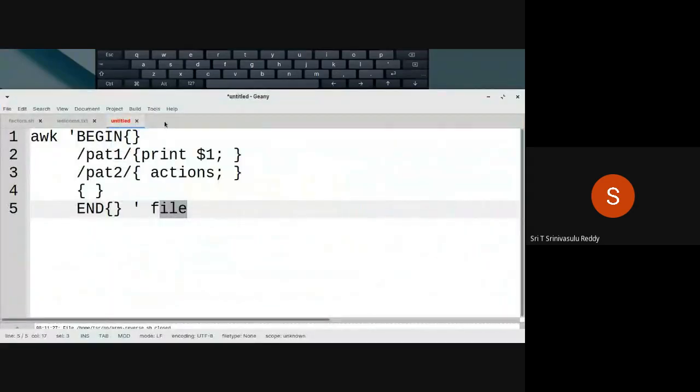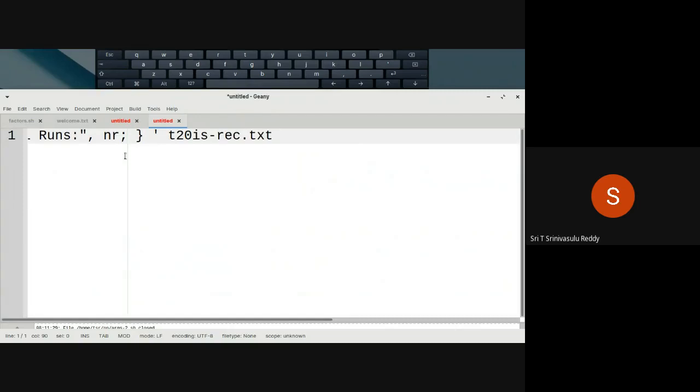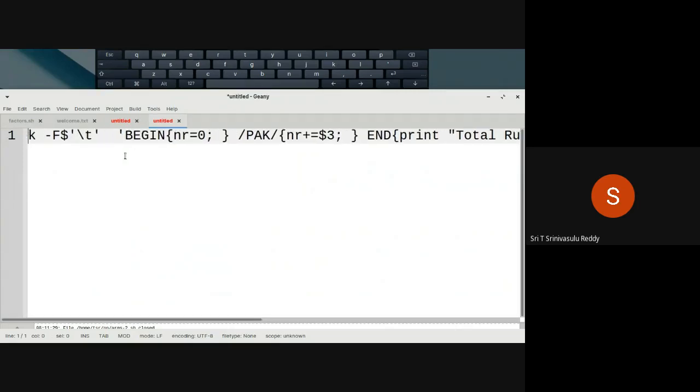So here itself one can specify. So the program alone can be stored, right? So that then you don't have to give quotes and all that, because it's a program only.